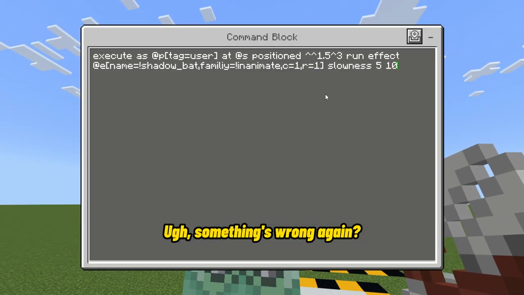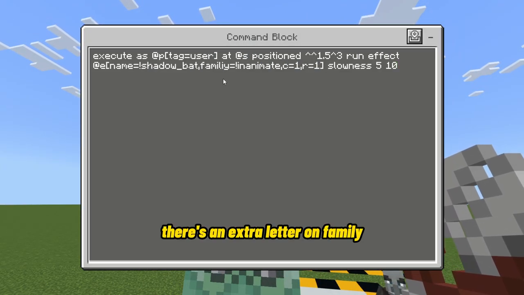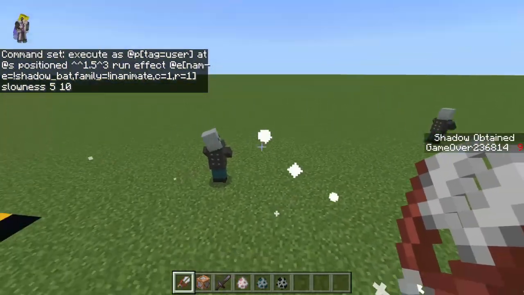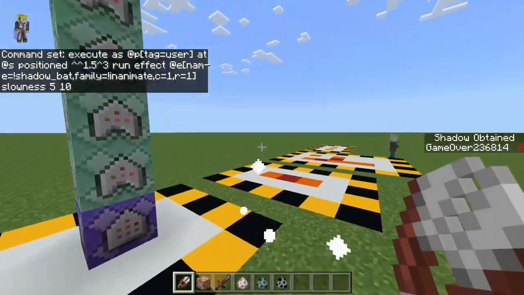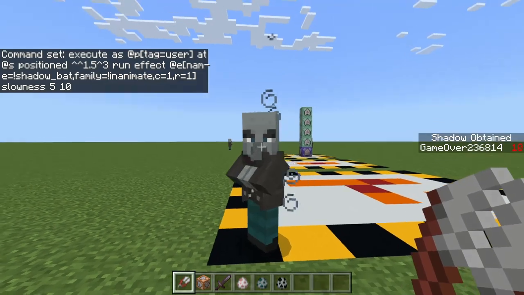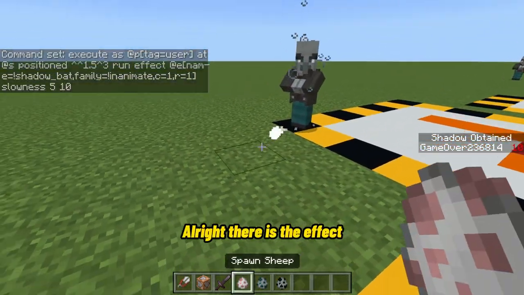Something's wrong again? There's an extra letter in family. Right, there is the effect.